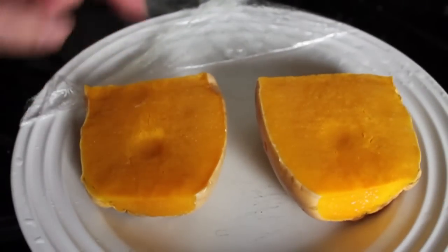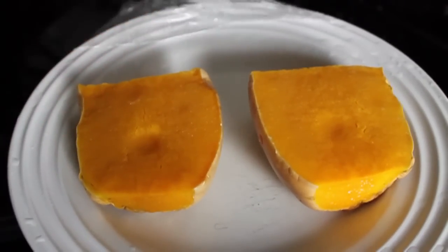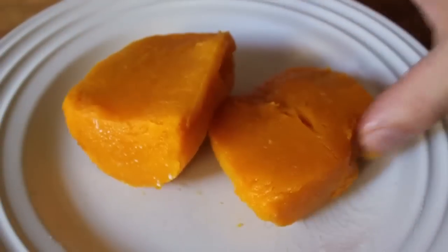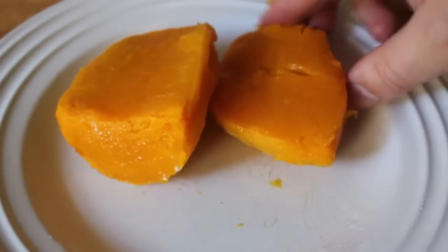I unwrapped it, I let it cool on paper towels, and when it's cool enough to handle, peel off the skin. It should peel right off. If not, use a knife. So there we go. I got about 2 cups all together, and I'm going to set that aside until needed.